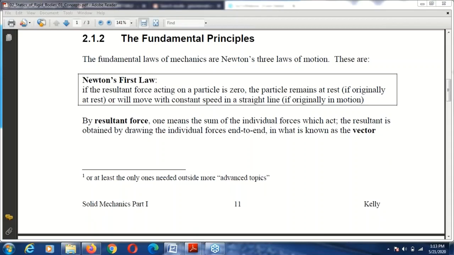Now, Newton's second law of motion. I'm going to define it normally, but I'm still going to use this advanced level material to define it. But let me define it with the advanced level material first. It says that if the resultant force acting on a particle is not zero, you get it now.